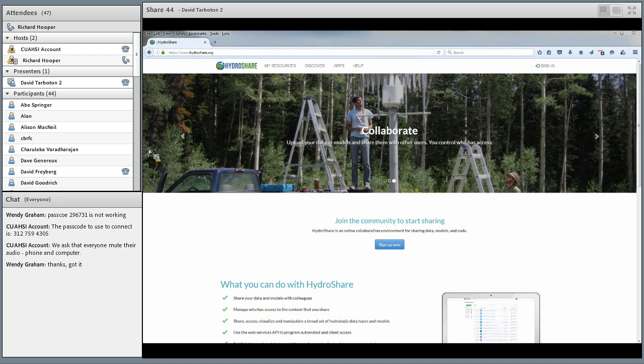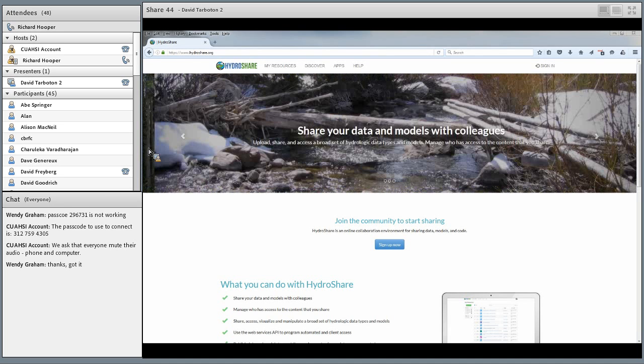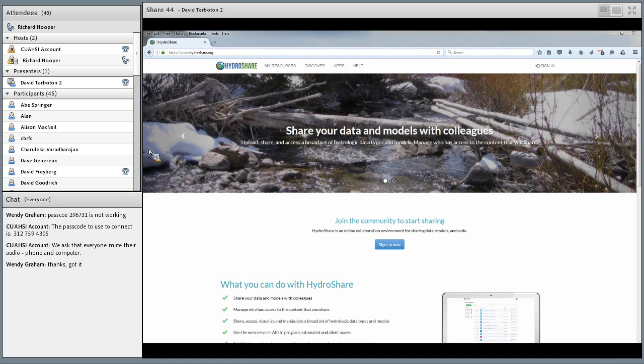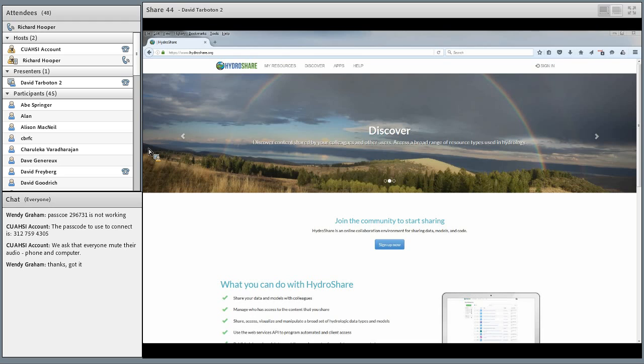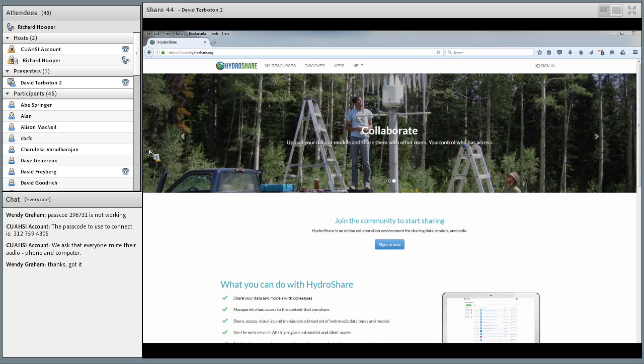From my point of view, this is going to be a very important aspect of meeting your data management plan. I see Wendy Graham is on the line, and so this is an important thing where at CUAHSI we want to be able to say that when you're done with your NSF project and need to publish your data, we want to have a simple answer: yes, we can publish your data, and HydroShare is going to be an important way to get us there. So with that, I will just turn it over to Dave to let him begin to describe this new project.